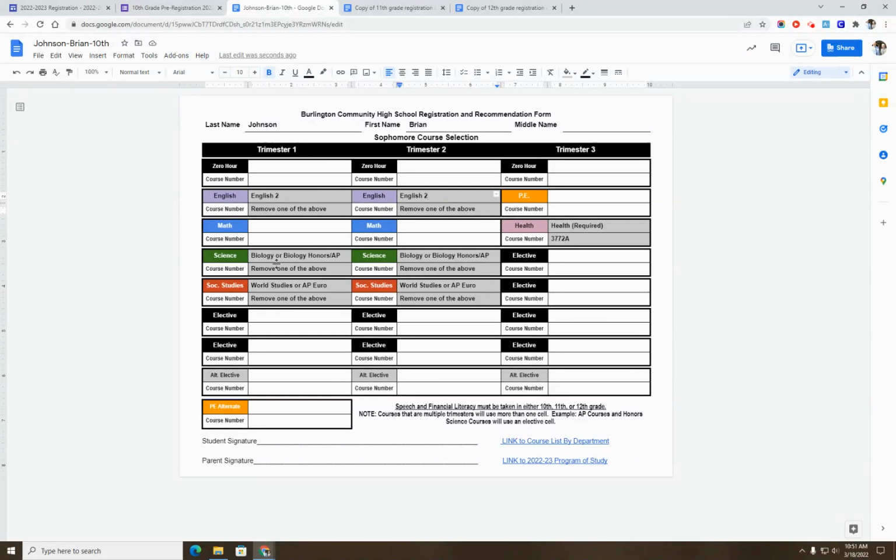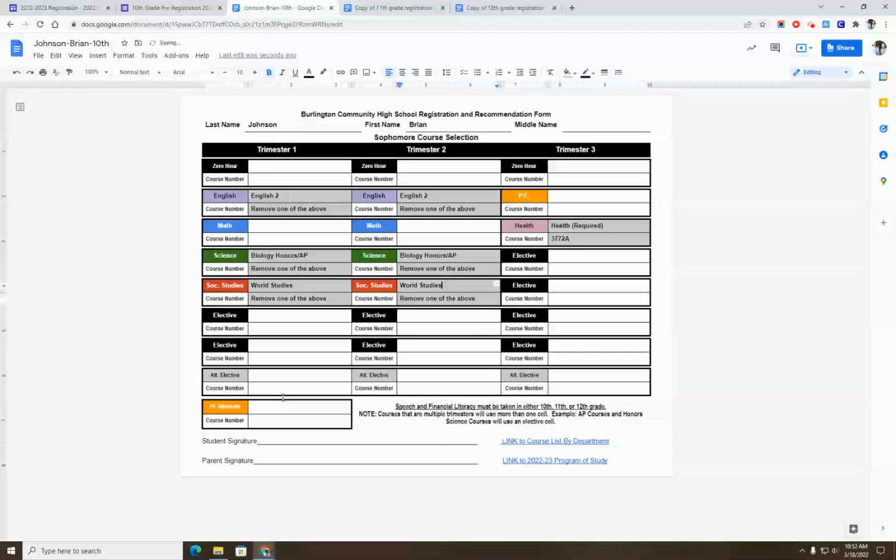And then I need to do the same thing for my other classes that are here. So I'm going to take AP Honors Biology, so I'm going to change that. And then for World Studies, I'm just going to take regular World Studies. So I'm going to delete this information.